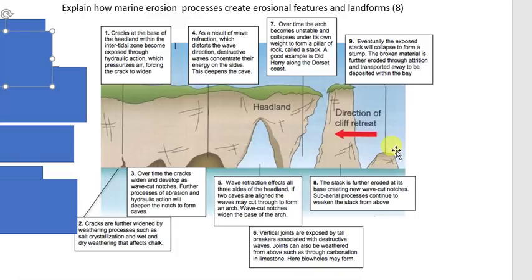Remember, removal by the sea is greater than supply. Materials broken down through attrition, showing an understanding of your third erosion process. Removal's greater than supply, so it's transported away offshore or somewhere else within the bay.